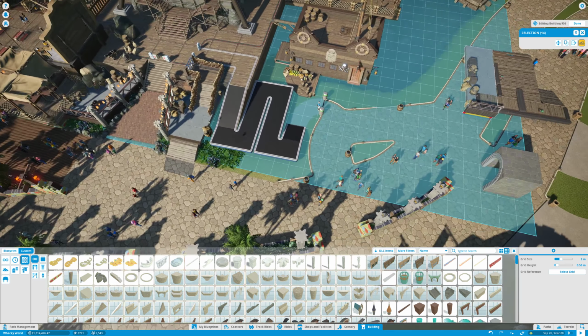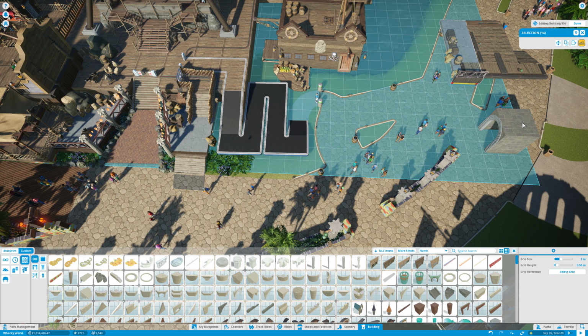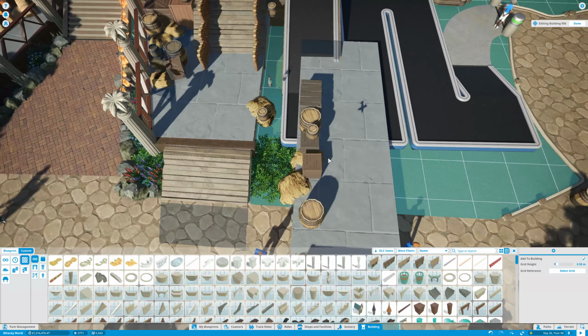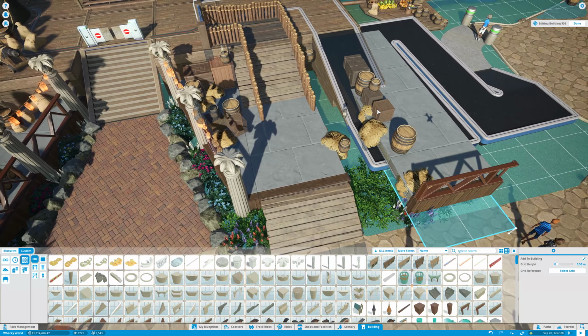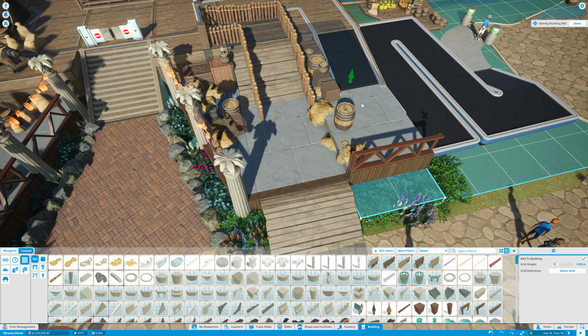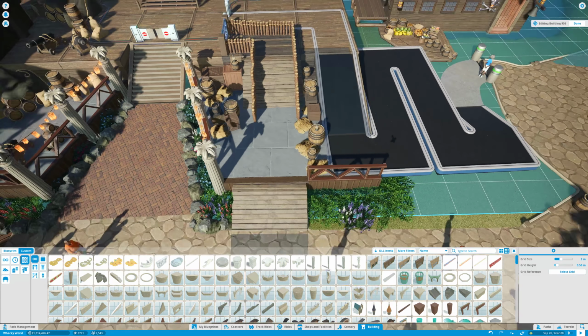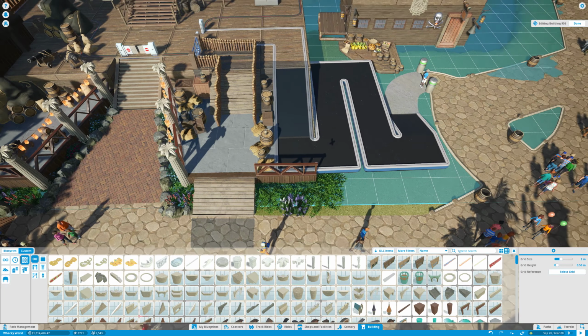Okay. And then we're going to hit M again. But we're going to leave the arch over there. This is not coming with us. And we're just going to put this stuff back. Now, oftentimes when you do this, and you can see it happen this time, everything changed elevation. So I'm going to hold Shift and just move the mouse up and down until it's back where it was. Okay, good. Now we've put all of that scenery back where it was.